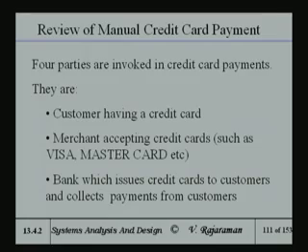Okay. So one has to first look at all the parties involved. 4 parties are involved in the credit card payment: the customer having a credit card, and a merchant who accepts the credit card. The merchant will put a notice saying that Visa cards, MasterCards, etc. are accepted here and so on. So there are credit cards of many companies, and banks which issue the credit cards. Visa has an arrangement with SBI, and we also have arrangements with many banks, and the bank is the one which ultimately handles cash.